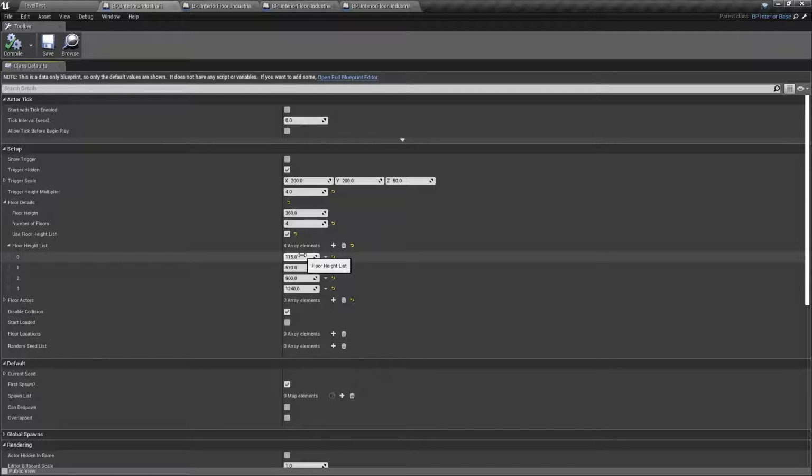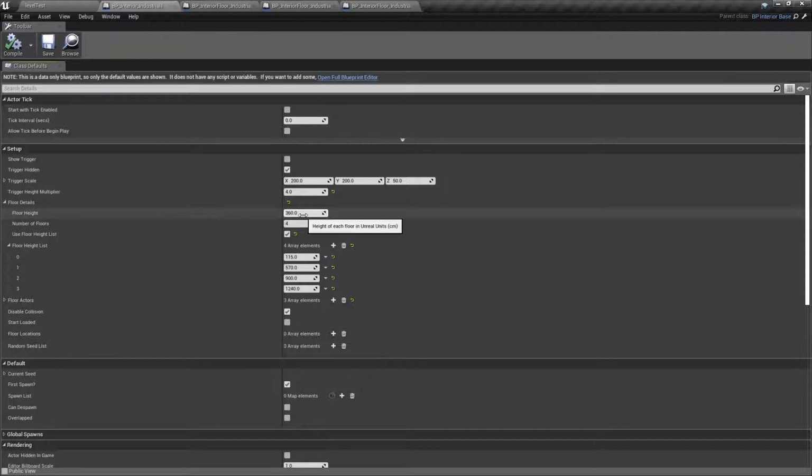If you have a building that has every single floor at the exact same height, like maybe a skyscraper that has every floor exactly like 2,000 units high, then you can easily put the floor height here and the number of floors and not use the height list at all. And then the blueprint will calculate the height for every single floor by obviously multiplying this value by this value, right? 360 times 1, 360 times 2, etc.